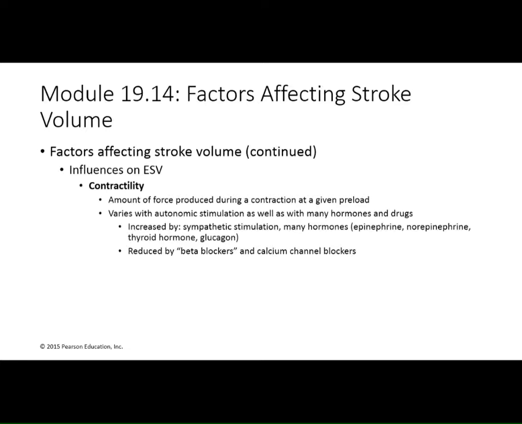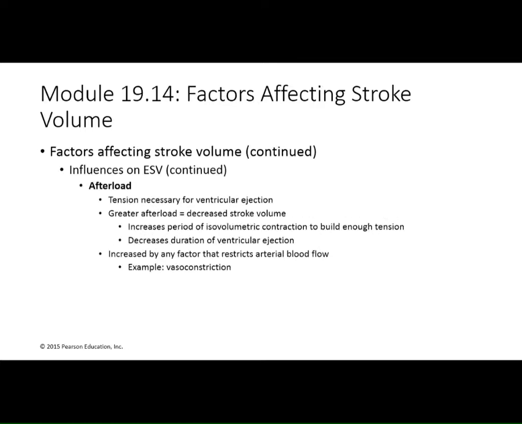And we can reduce contractility with beta blockers. So you hear about individuals who are on beta blocker medications. Beta blockers help to reduce the contractility, which would also reduce the blood pressure. So beta blockers are a common pharmacological way of reducing blood pressure in patients who have high blood pressure.